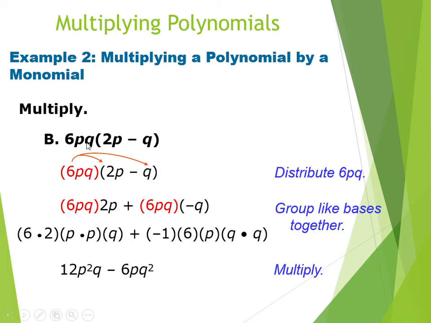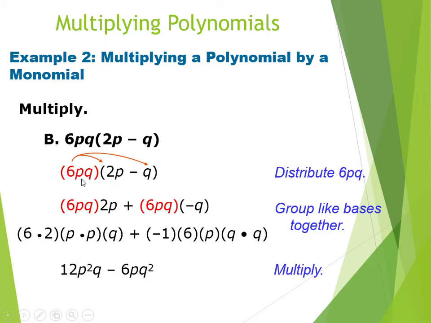So we have here 6p times q. All you have to do is multiply for the first term here. So distribute nyo po dito. And yung 6pq nyo po, i-distribute din po sa another term po. Yung nasa loob ng ating quantity. Okay, so you will be having here 6 times 2. Okay, which is 6 times 2 po, your numerical coefficients po. 6 times 2, that is 12, as you can see here.